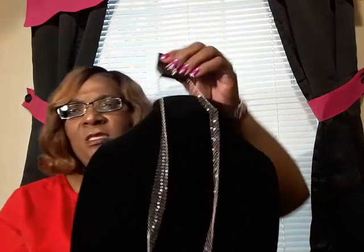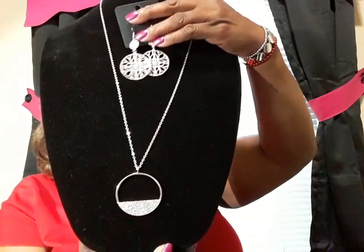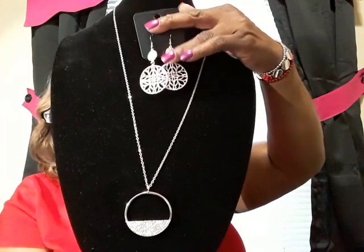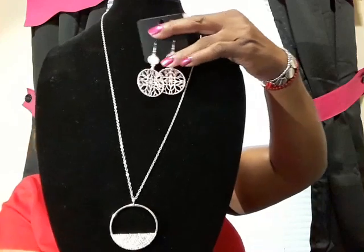Y'all know how I feel. I don't discriminate against these earrings. I think these earrings are nice. These are some bling bling earrings. However, I do believe that an upgrade is in order. And look at that. This is also that rose gold to go with this particular necklace. I had two earrings to choose from. I have another pair of rose gold earrings that could go well with this. But I said, let's do this one. So let's try this.